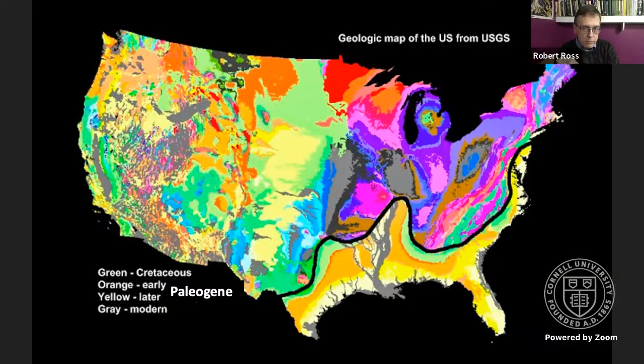And so where the continent was covered in the Cretaceous and the early Cenozoic era, sediments accumulated. And there were lots of critters living in the sea bottom and in the ocean, and they settled at the bottom and became fossils. And now that that is land, those sediments have become layers that are very fossil rich and provide an outstanding opportunity for us to understand something about the history of the marine environment in that region. And the place where you have to think, well, where would I look if I wanted to see what happened precisely at the Cretaceous-Paleogene boundary? Well, you would look at the boundary between the green and the orange colors.